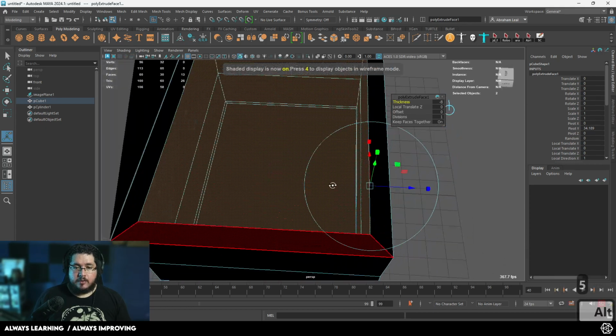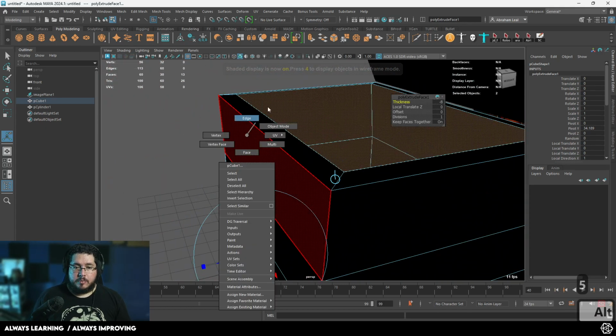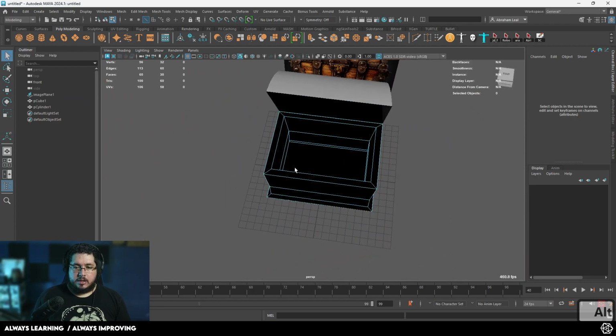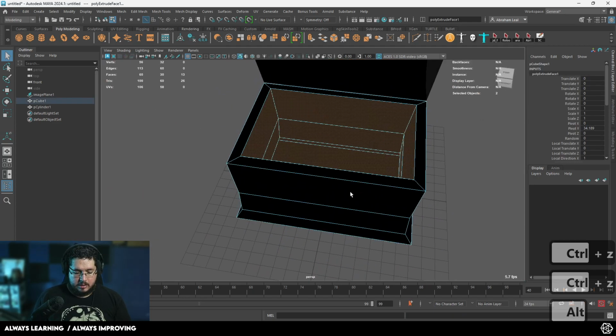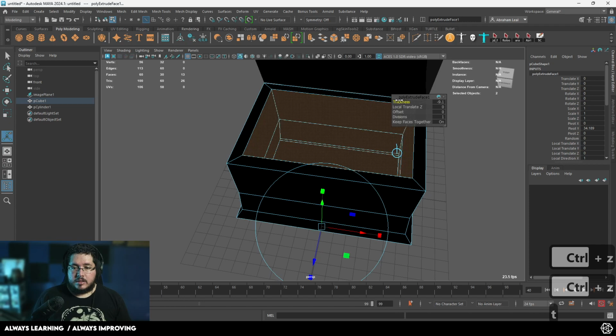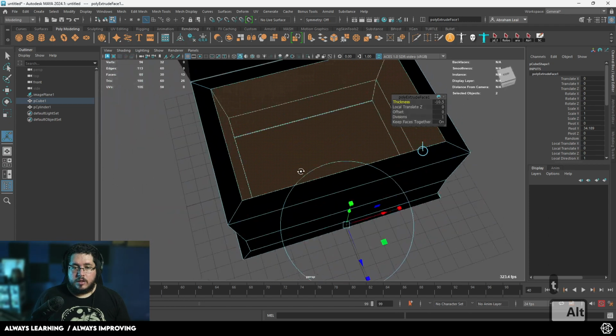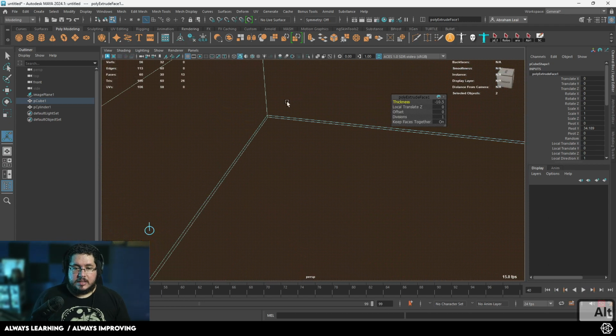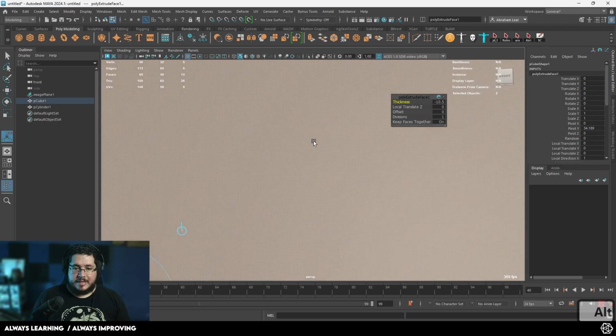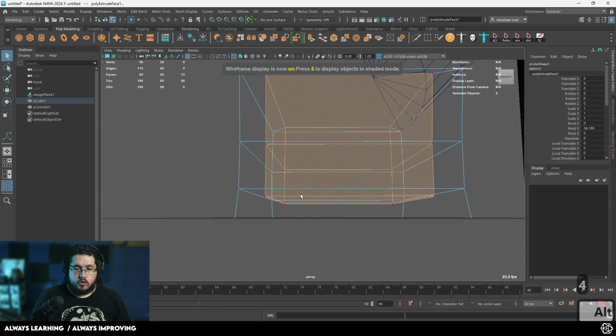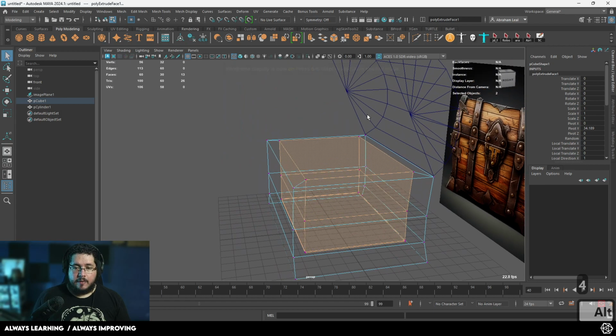So now on the inside of the chest, things are going to look a little bit better. I think that's a good thickness, maybe a little bit more actually. Let's go back to the thickness and just add a little bit more. There we go. That seems like a good amount. And you can see that edges right here are getting very close. That's fine because we're having a very uniform thickness all around the element.